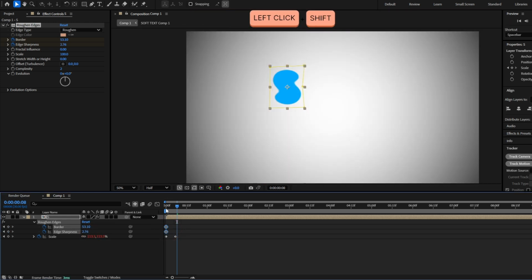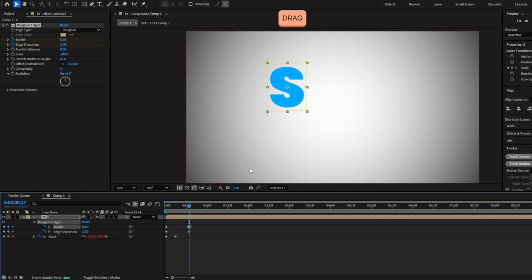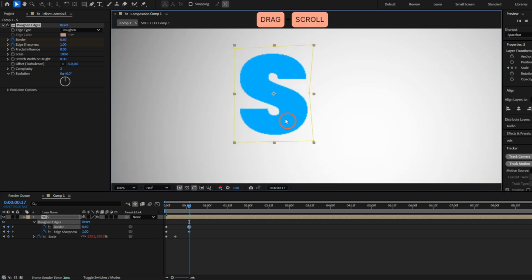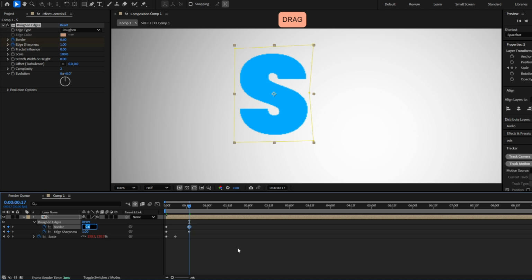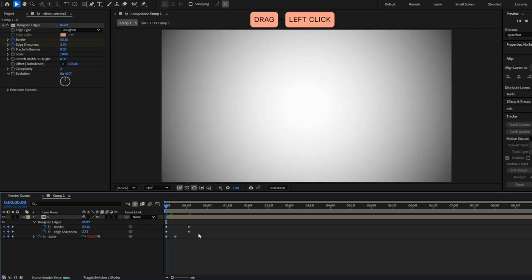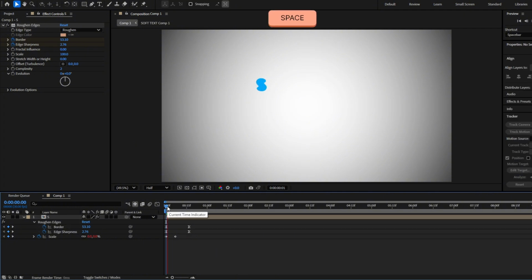Now move it back to the beginning, and now go here forward, something like here, and decrease the edge sharpness back to 1 again, and decrease the border but not to 0 because you will see this sawtooth in the edge. It's like really sharp. I recommend you 5 or something a little more, like 7, and grab both keyframes, the border and edge sharpness, and ease with F9. Now let's preview.